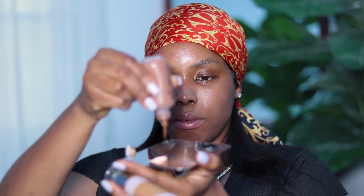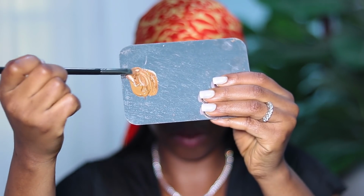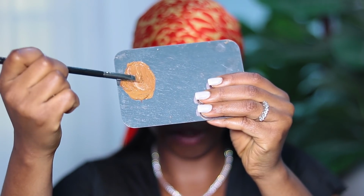So I put a tiny pump of this Zickel one too. The pump does not work, so I just add it there. Also, if you don't want your makeup to break apart from sweat and everything, mixing your foundation in with your primer literally makes the foundation act as a primer, so there's nowhere your makeup is going to go. I'm going to mix it in now. Continue mixing until everything is combined.